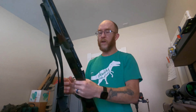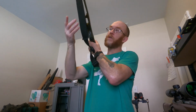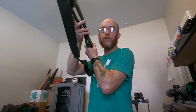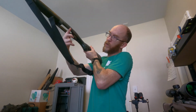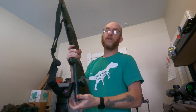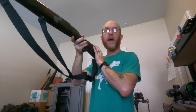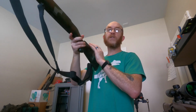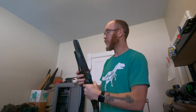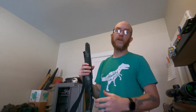It was lightweight. But the problem was that the length of pull was way too short for me. And when I say way too short, so here's the trigger well right here, like a good inch and some change short. I'm like, well, I can replace the recoil pad. I can increase the length of pull that way. But even with the cheek weld and everything, it just is too compact for me. That was dangerously close to getting scoped every time I shot. Luckily, he still had the original maple stock for it, so I ended up putting it back in that.